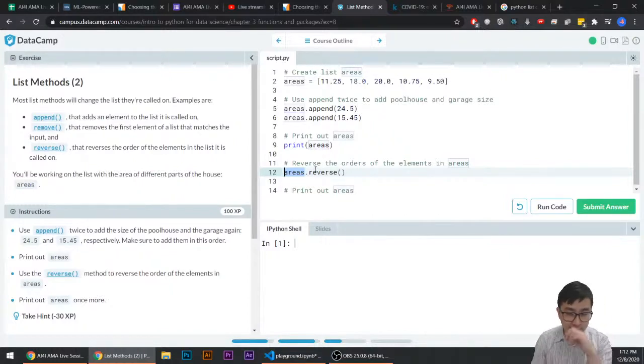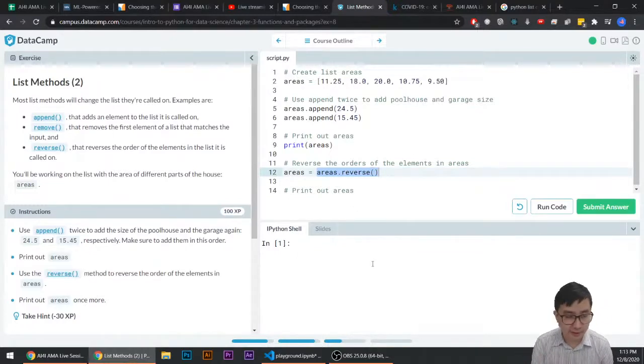So that's what we call an in-place function, or it works in place. And you'll see this quite commonly in Pandas functions as well. There's often an in-place parameter where you can say inplace is true, then it will work like that. The other possibility is that I have to do areas = areas.reverse. This is the possibility where it reverses all the items, and then it returns the reversed items. So when it returns the reversed items, it doesn't actually directly change the list. And in order for me to change the list, I need to do areas equals the value which is returned. You know what I mean?